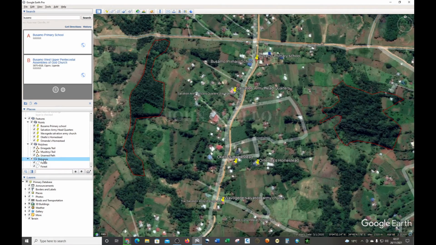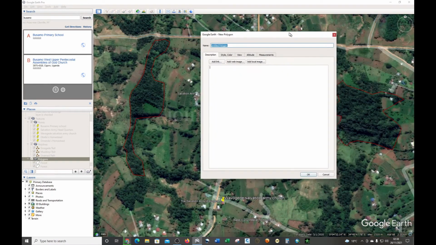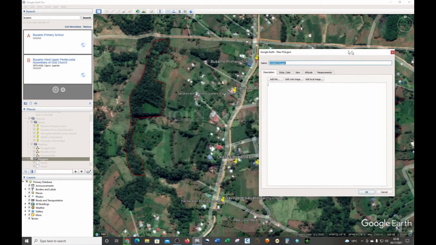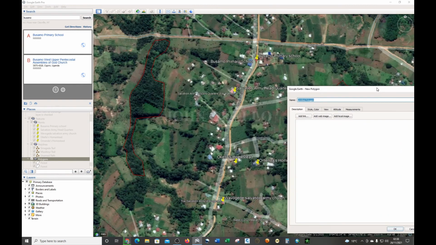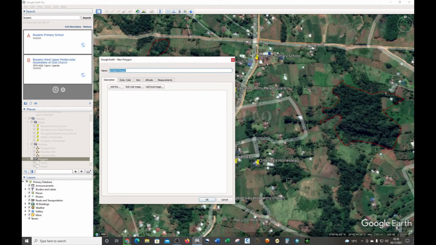Let's digitize the last one. So this one here.